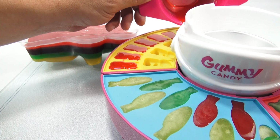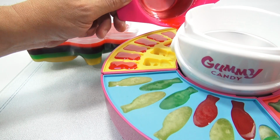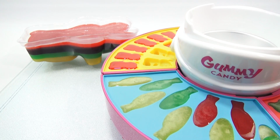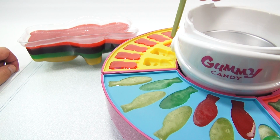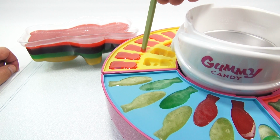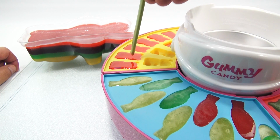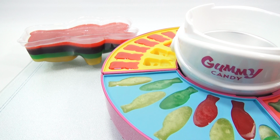Look at that. Did it. So I got them all filled except for two. And I bet you if I didn't overfill on some, it would have been perfect. This here is just getting it towards their ears. Okay. All right. There we go. I will be back in about 10 to 15 minutes and we'll take everything out and check it out.